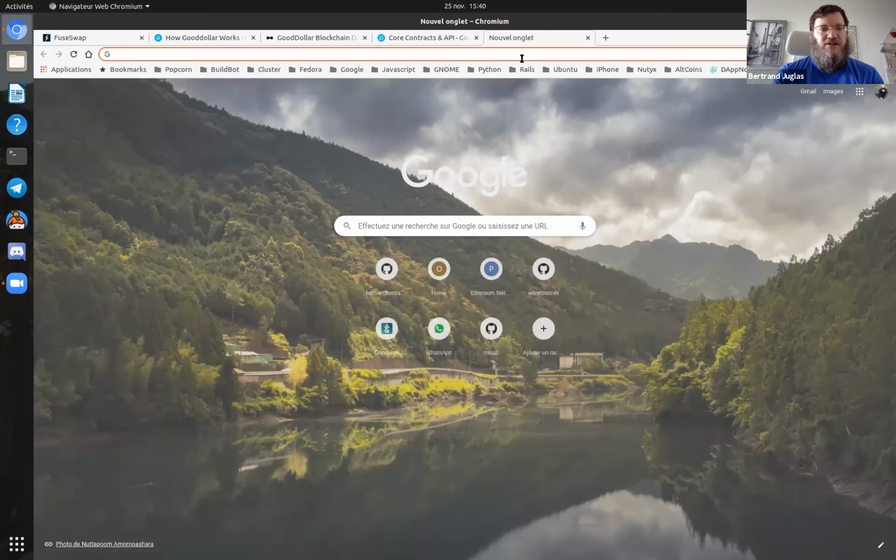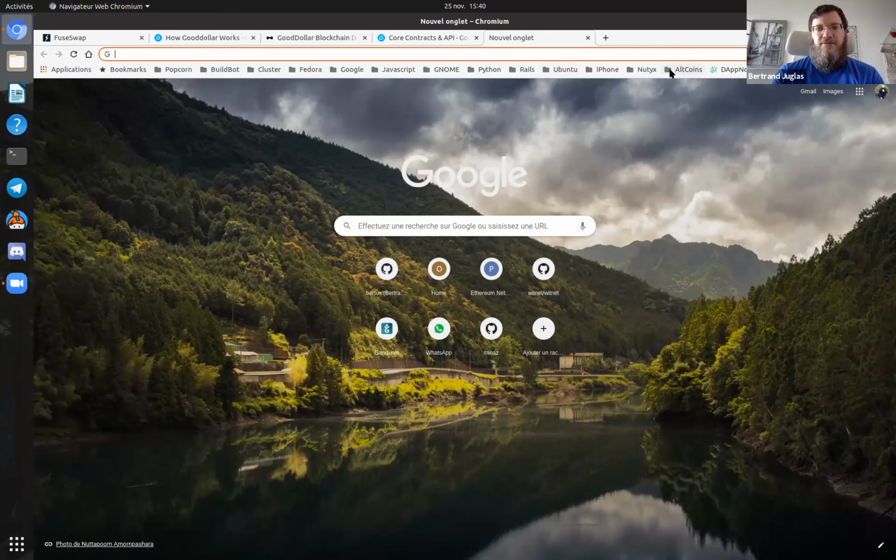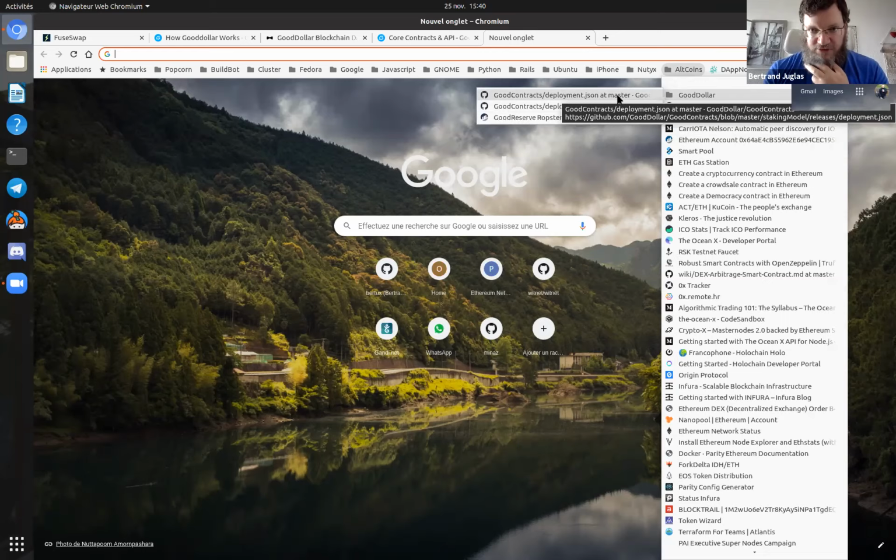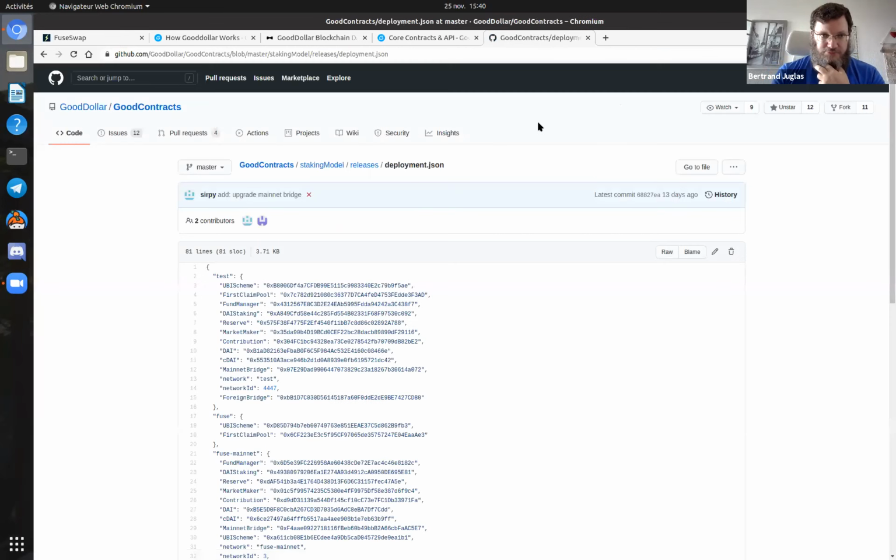Using GitHub, I've been able to see the addresses. You go to GoodDollar, GoodContracts, and then there is one in the staking model. Then you go to releases and you see the deployment JSON.